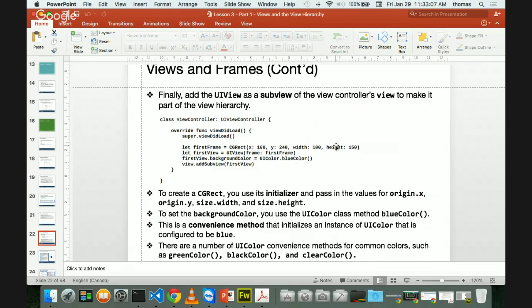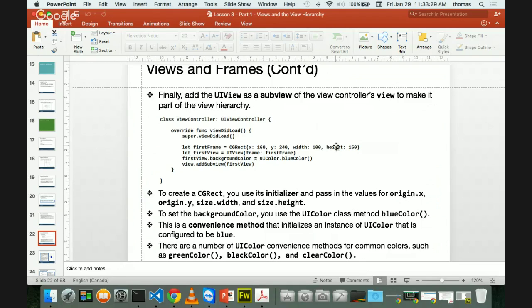But if I'm using X and Y coordinates, what kind of view am I getting? Am I really using auto layout? Guys, what do you think? Am I using auto layout if I'm using X and Y coordinates? No. It becomes an absolute layout, right? Absolute layout is okay to use in the beginning when you're learning, okay? But the problem with that is that it's absolutely not compatible with all devices.